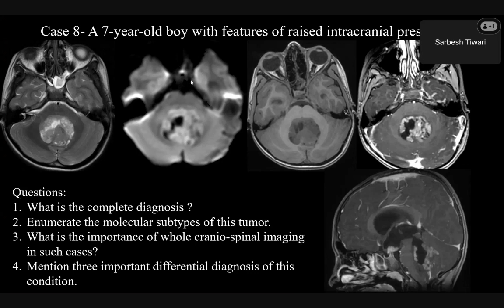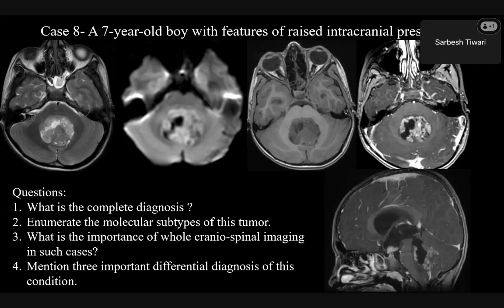And differential diagnosis. You guys have mentioned the differential diagnosis. Do keep ATRT as your differential if the child is presenting below 2 years of age. Because ATRT can manifest like medulloblastoma, but they have an earlier age group of presentation. Ependymoma, ETMR, these are all the differential diagnoses for this particular patient.